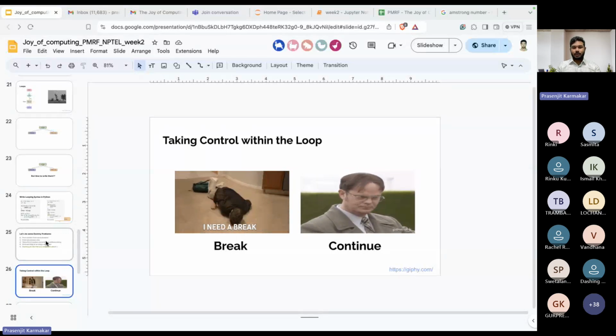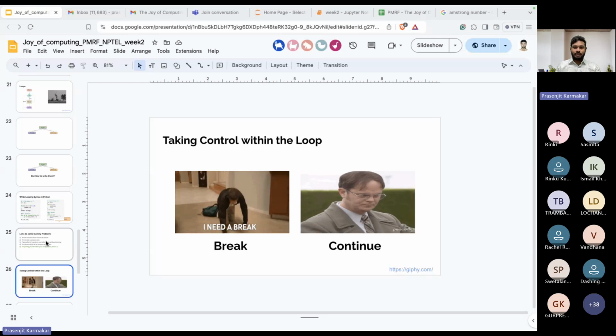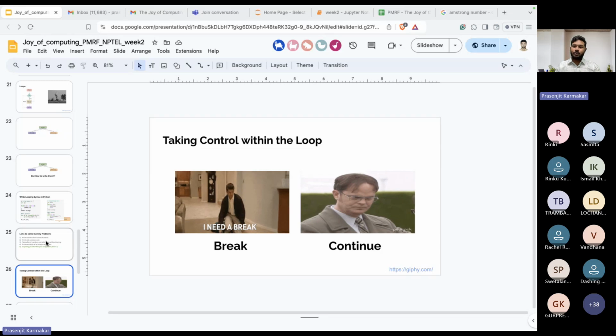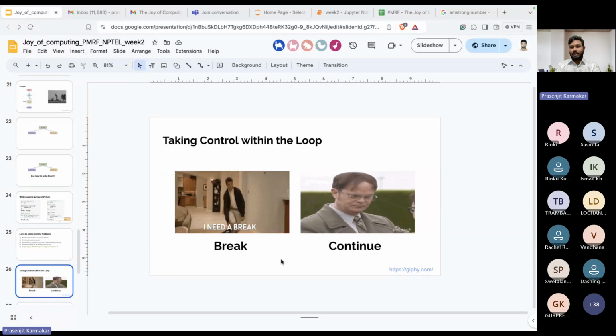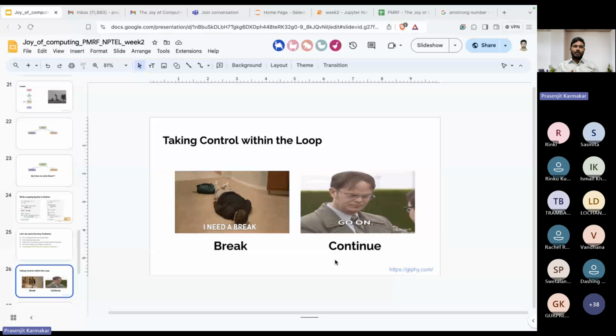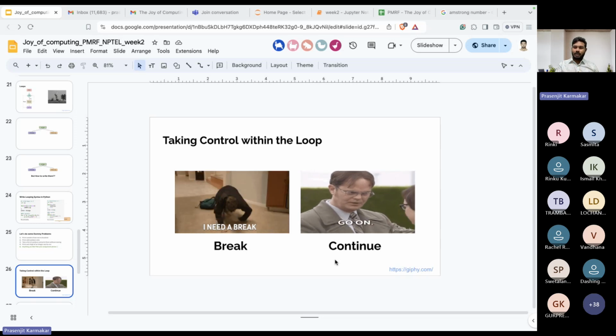But there is syntax by which you can control when the loop ends, or when the loop skips back to the condition again without continuing with the code block. Those are the break and continue statements. Break means whenever you want to break out of the loop, you use the break statement. And whenever I have some result and want to skip executing the rest of the code block within the if and start from the beginning again, I will do continue. Okay.